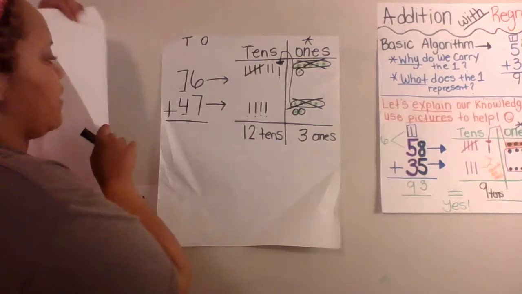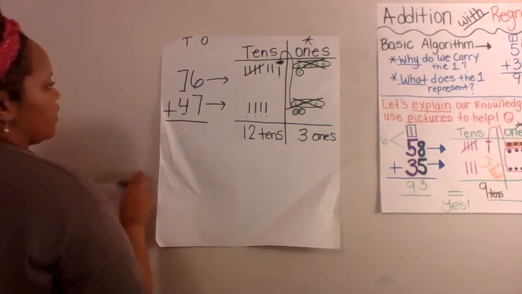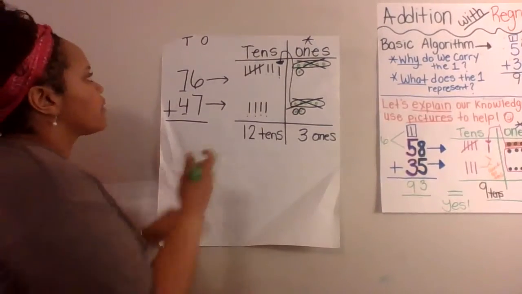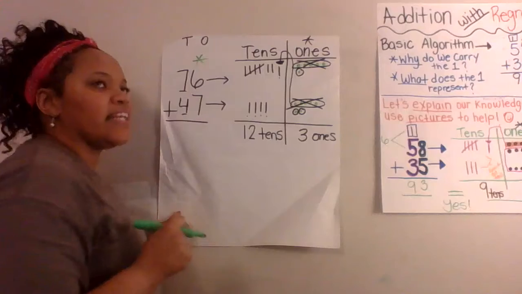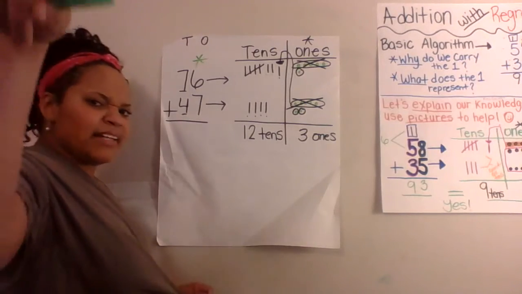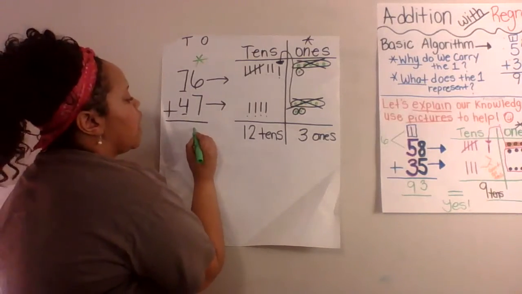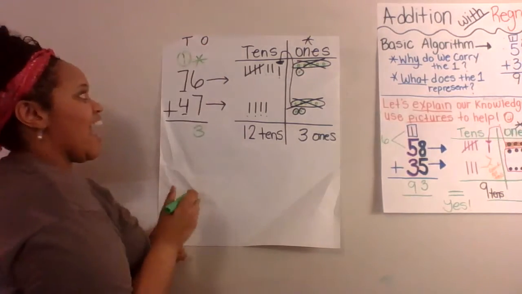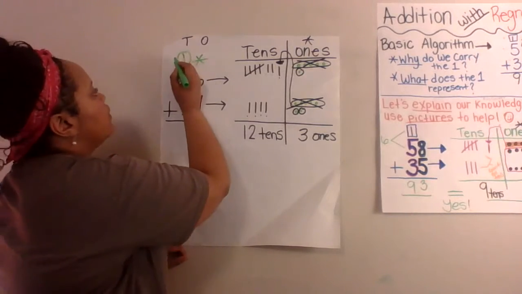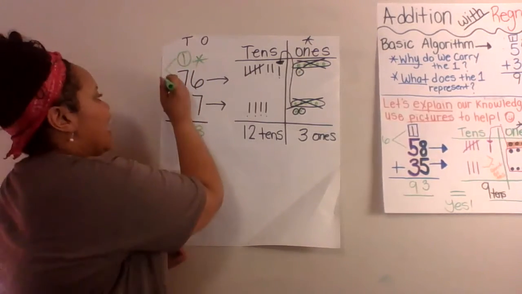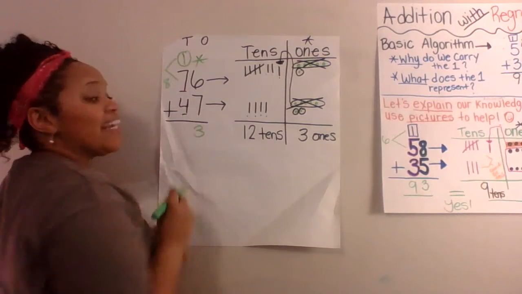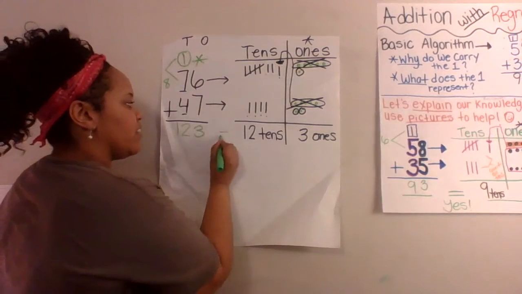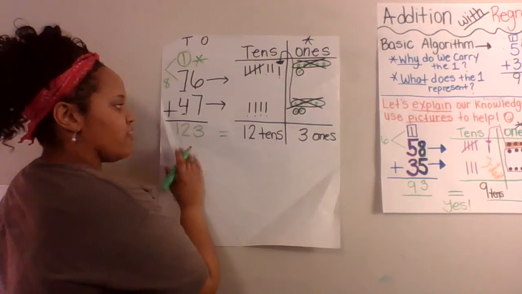All right, let's see if we got the right answer. Okay, let's look at the old-fashioned way. Let's do this. So, 6, I always start with my ones. 6 plus 7 is... Oh, I hear somebody saying 13. Good job. 13. My 3. And now I know I have to carry my 1. And then I go over and I add. Look. 1 plus 7 is 8. 8 plus 4 is 12. Oh, look at that. So, look what I have.